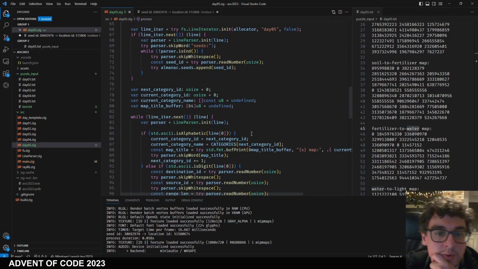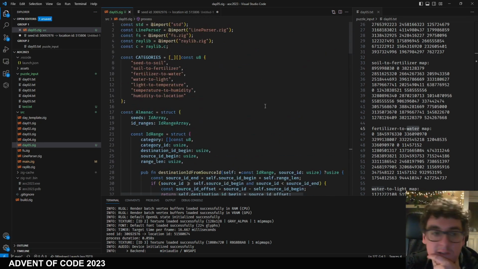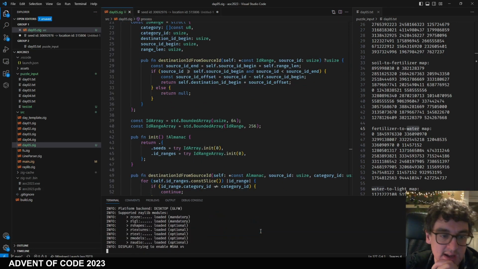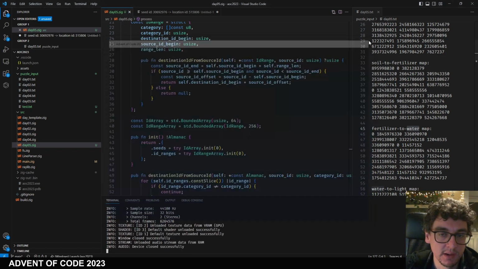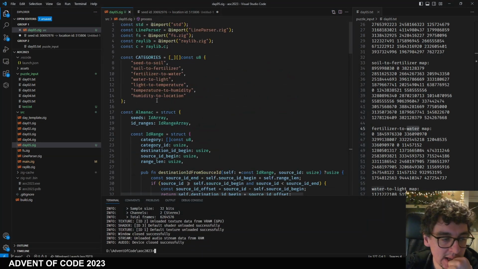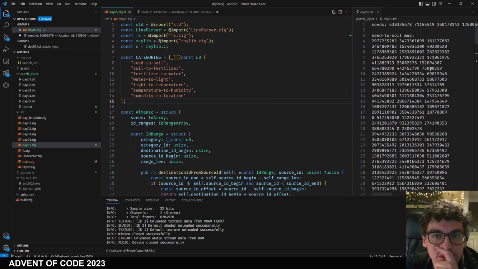Okay, so before we continue, what we are missing now is some way to visualize this. I think visualizing this would help quite a bit. The only problem is these ranges are really large.